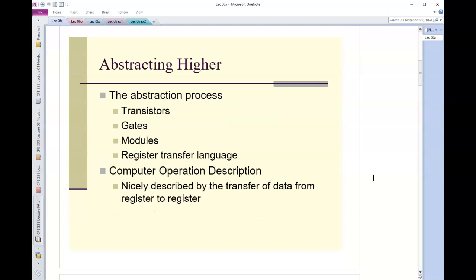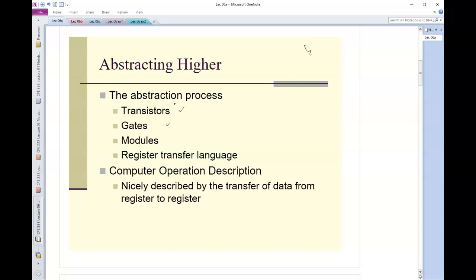The issue here is that we are going to abstract our design to a higher level. Right now we have black box diagrams, schematics and modules, but that's not quite good enough. We want something that makes our job a little bit easier. We didn't really start at transistors, but we started at gates, which are made of transistors.